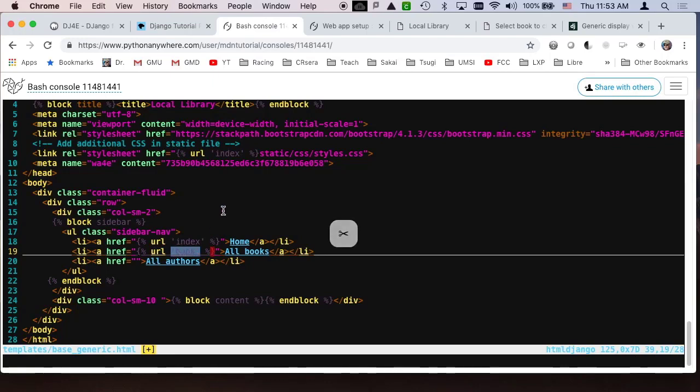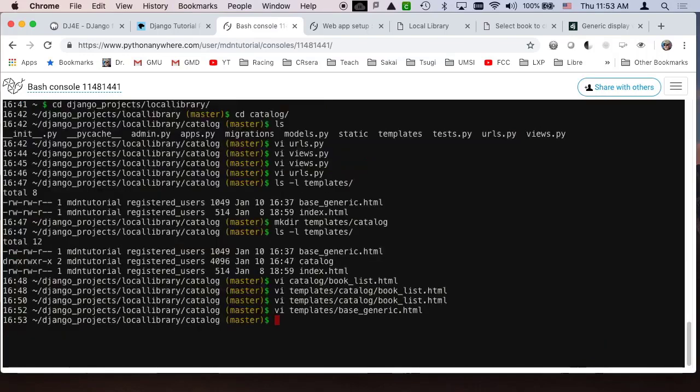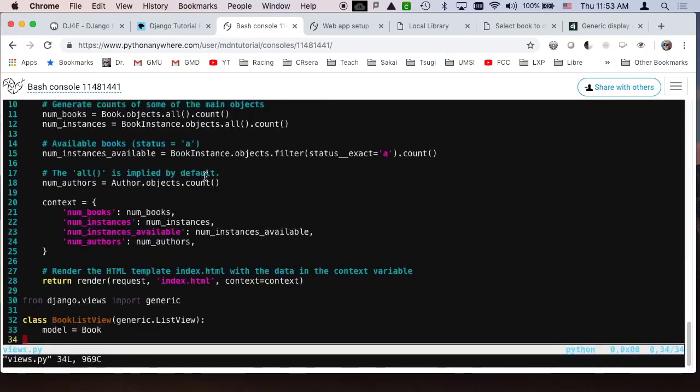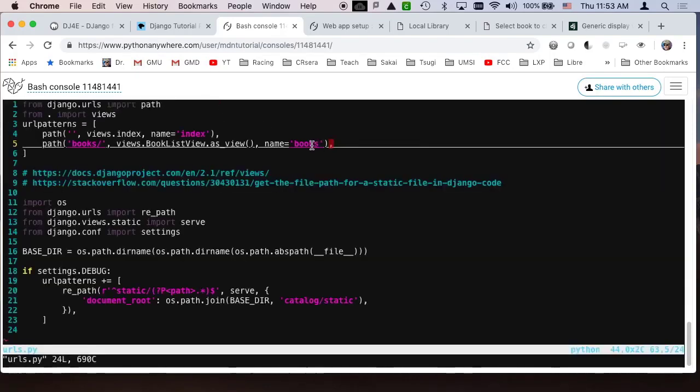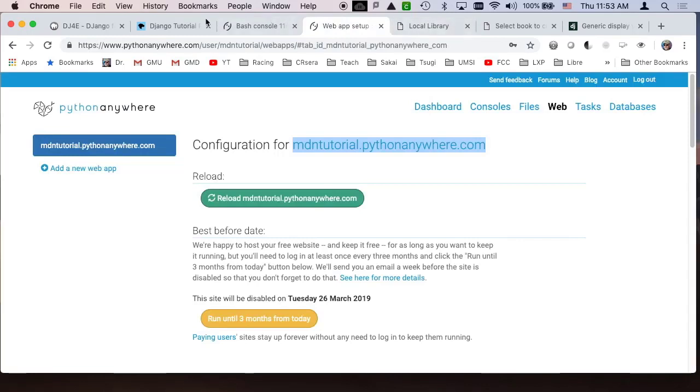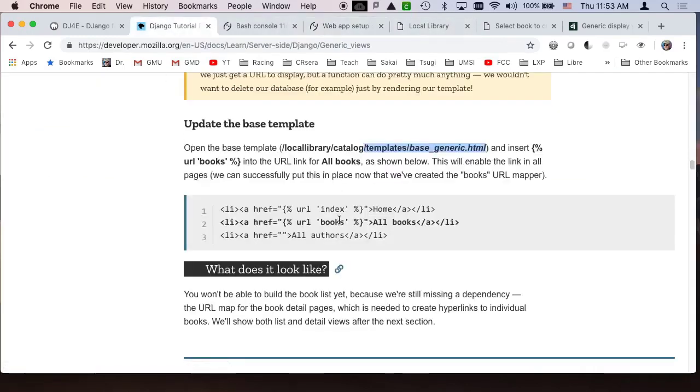And what this is looking up is it says find me and construct me a path to the view in urls that has name equals books. Did I get that wrong? Yeah, it's supposed to be books.